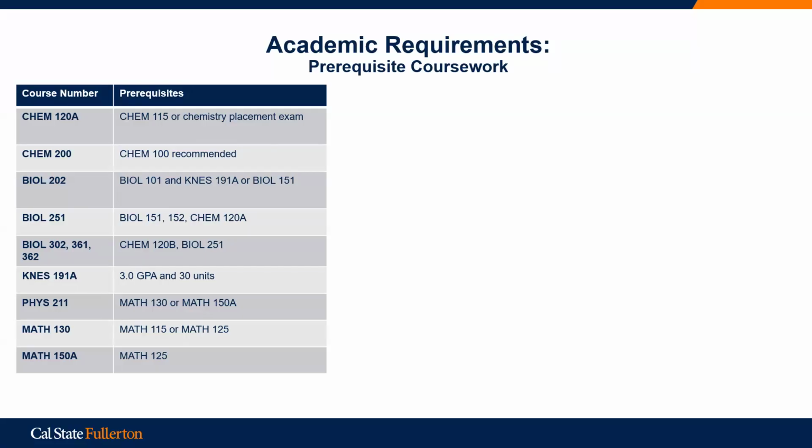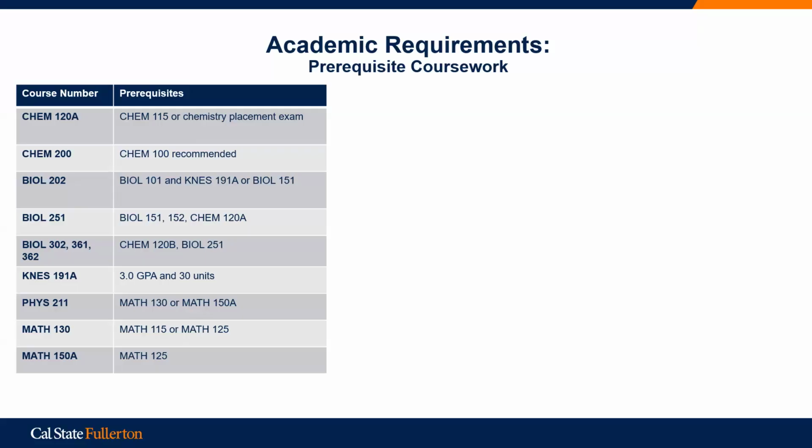Next, our Physics 211. Our physics courses offered here are calculus-based. There's no specific requirement by most PT programs that your physics be calculus-based. You can opt to take this at a community college. You can take an algebra-based physics or a trig-based physics, but if you're taking them here, you do need to take calculus first.